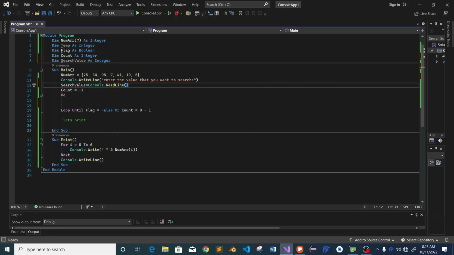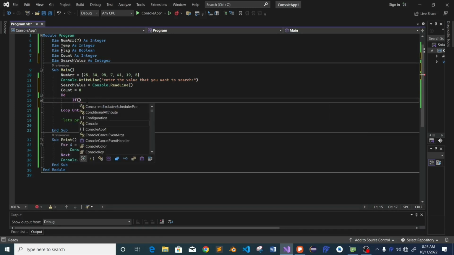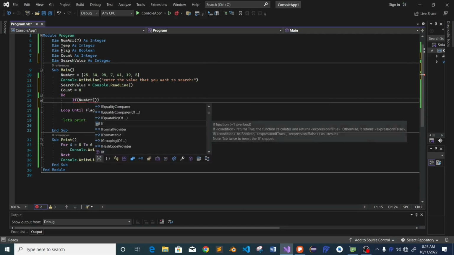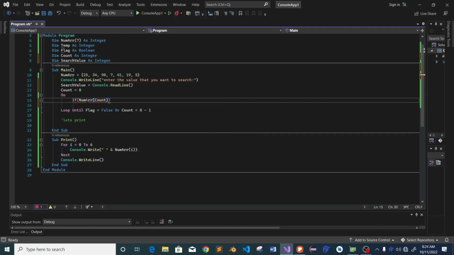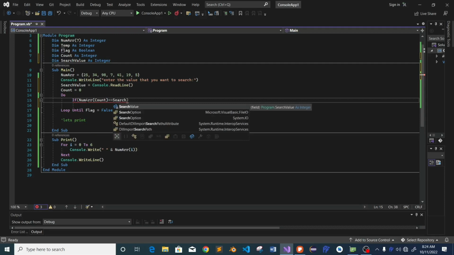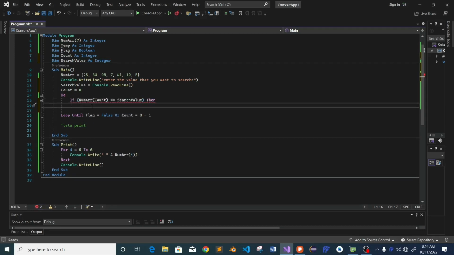Right now count is equal to 0. If numArray(count) is equal to the search value, then what happens?